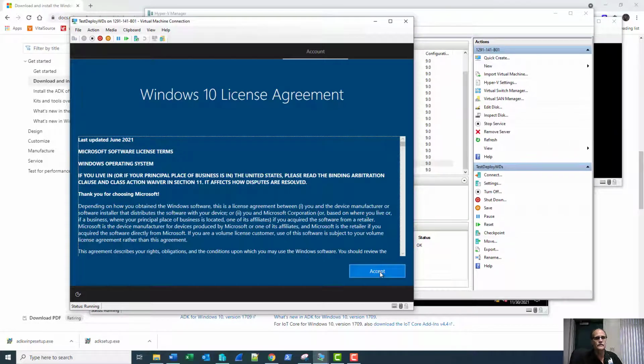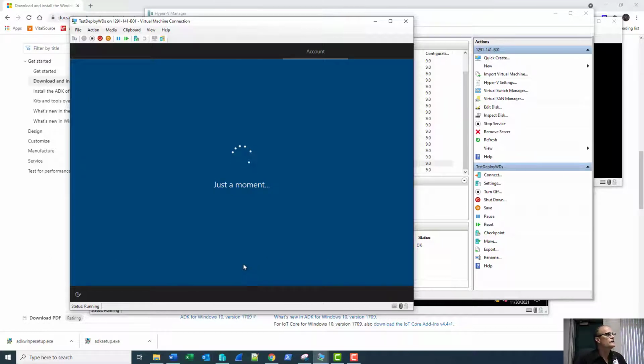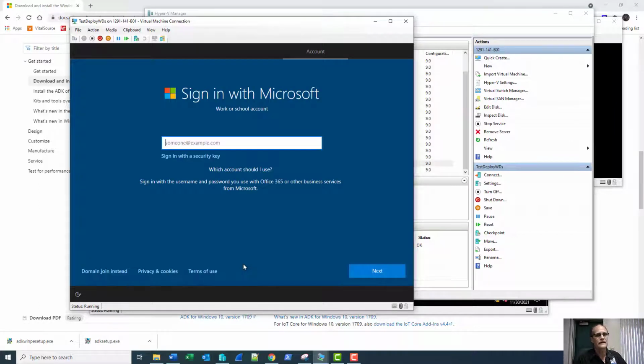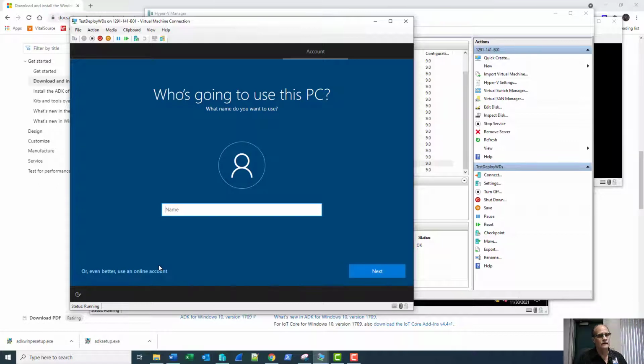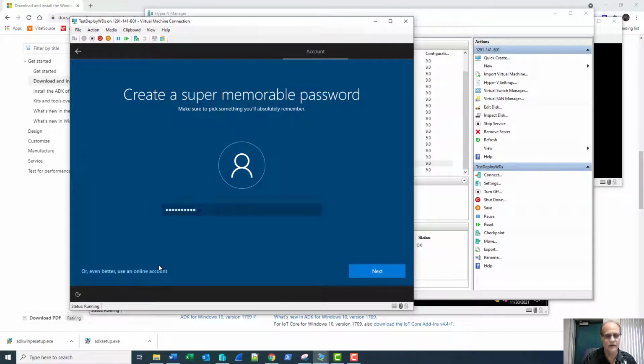So our license agreement's here. We simply accept it. It says you're licensed to use a copy of this software; you don't own it. Still doing setup. We've still got other questions to answer because we did not use an auto unattend. That XML file saves us a lot of things. Now, we're not going to sign in with a Microsoft account. We're going to sign in by saying domain join instead. Here again, this could all be automated. Who's going to use this? I'm just going to say user. And it's going to say create a password. I'm just going to use the same password that we've been using all along, and re-enter it.